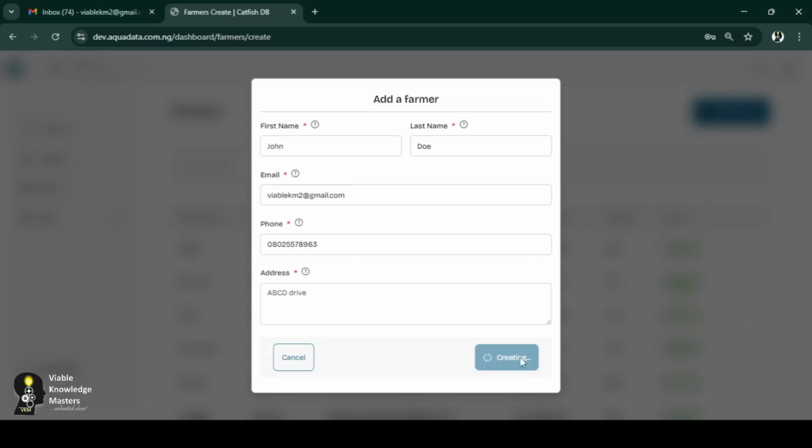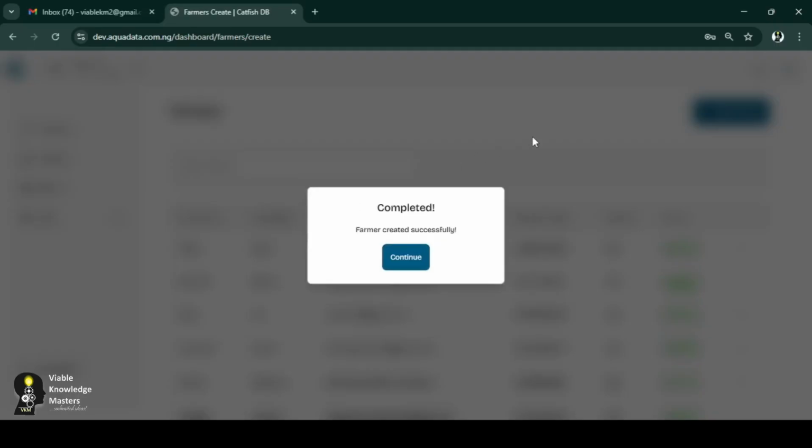The email that was used to create this farmer is what will be used as a unique identifier through which that farmer will get the credentials that they will need to log into the ADMS. So while this is being created, the particular farmer can be notified to await the email for their login instructions. Now that we have seen the prompt, you see that the farmer has been created successfully, and that is all on creating a farmer.